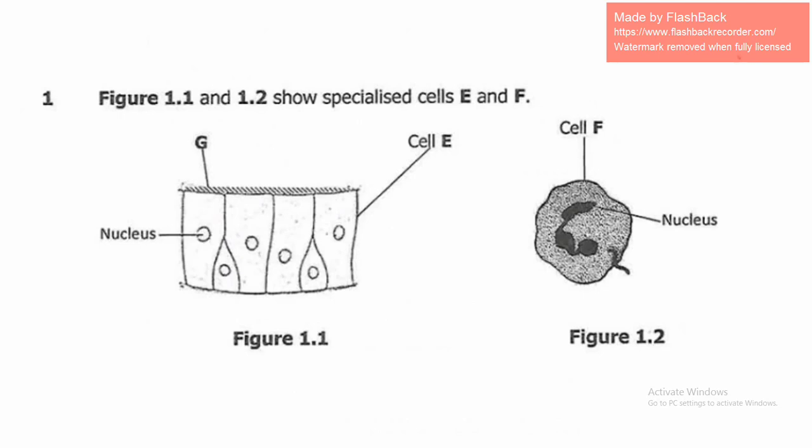Like for example, we have the digestive system. In the digestive system, which organ do we have there? The stomach. In the nervous system, which organ do we have there? The brain. In the excretory system, which organ do we have there? The kidney. You get? So in each system there are organs involved, because groups of different organs will form a system. We have different systems: endocrine system, nervous system, respiratory system. In the respiratory system, the organ that we have there is the lungs. Okay, so that is how it is.